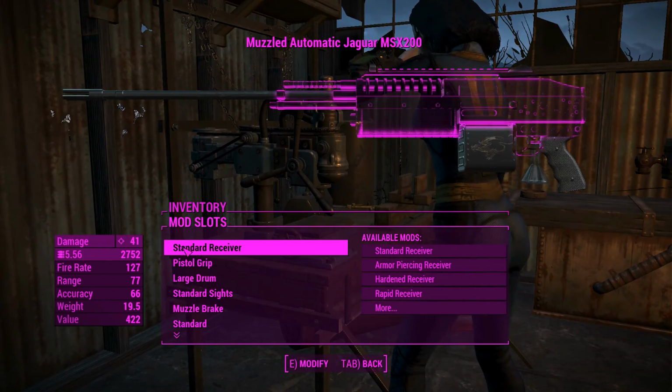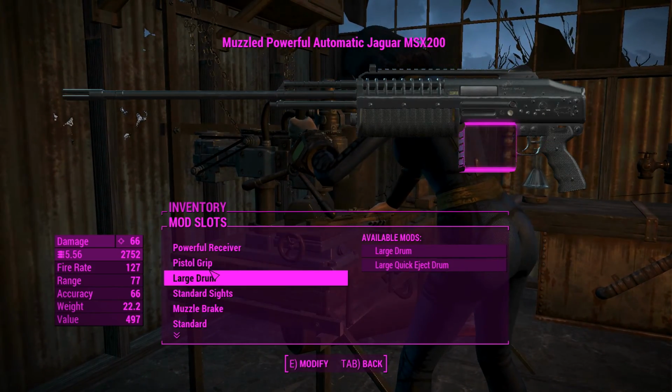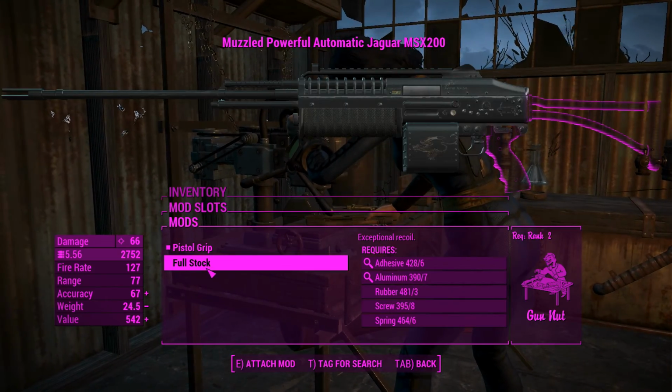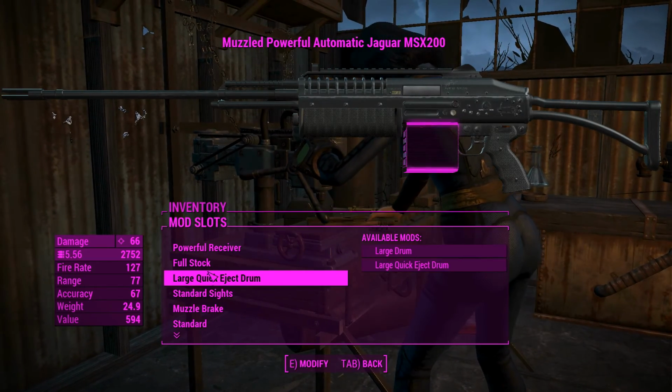We'll move over to the receivers now. We'll pop that up to a powerful receiver there for the best damage. That seems good. And we'll go for a full stock on this one for better recoil control, and a quick eject large drum there. Very good.